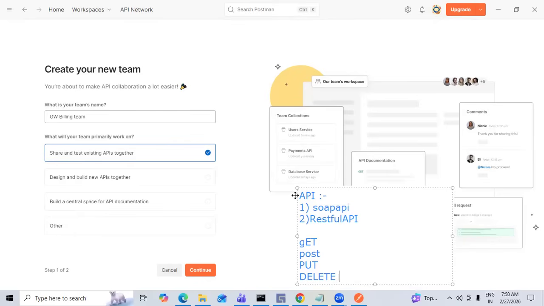But there are some core principles that we use here. The first one is client server, where the front end or client systems and the back end systems are all decoupled. At the same time, there are stateless requests, where each API call contains all the information needed to complete the request.